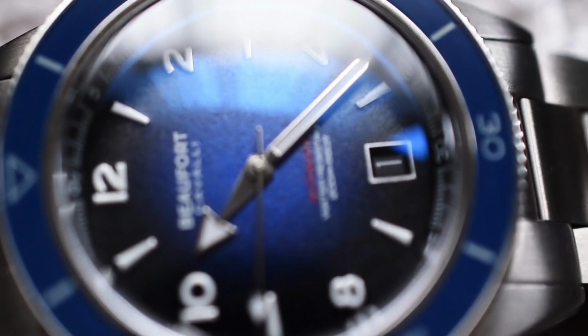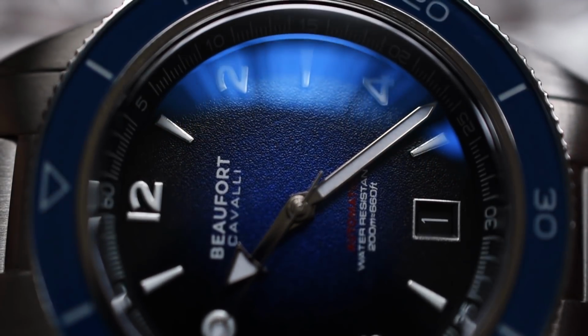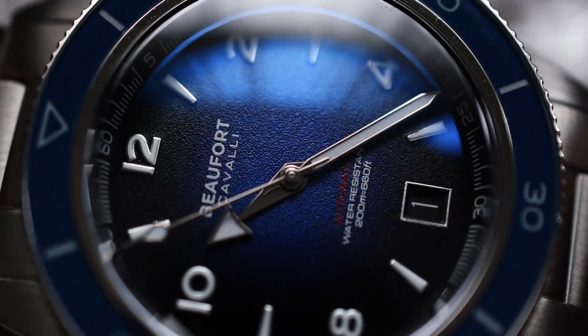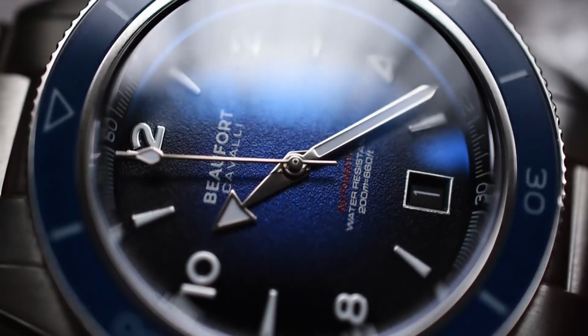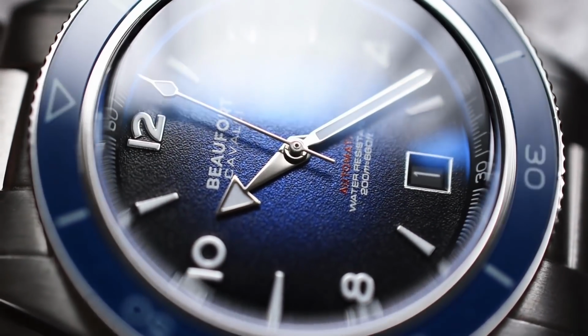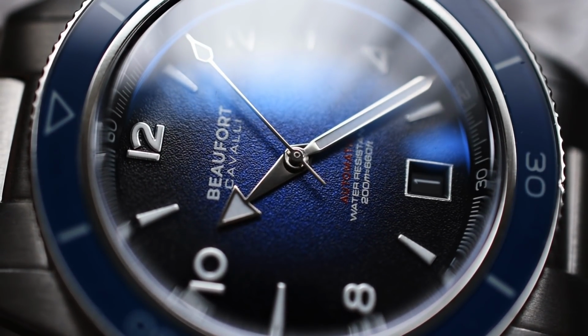Again, I didn't see any sediment on the dial. We might do a once over after we do the lume test. Get in focus here. But everything actually looked really, really clean. And again, man, the applied indexes and that dial, how can you not stare at that dial? And the dimensions are just right in that sweet spot. Yeah, all right, time for the lume test, and then I'll give you my conclusion.